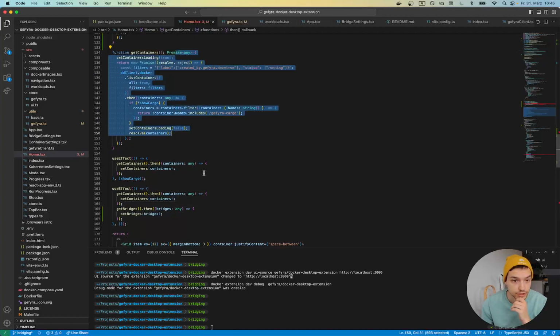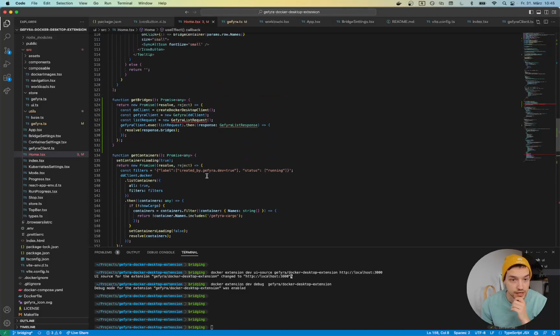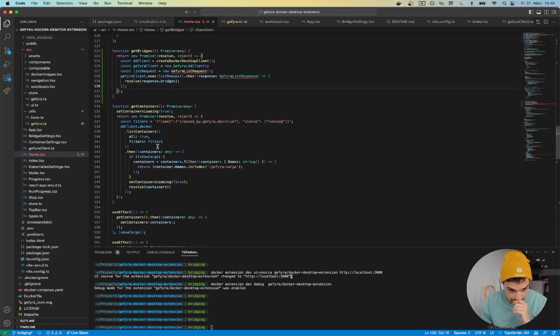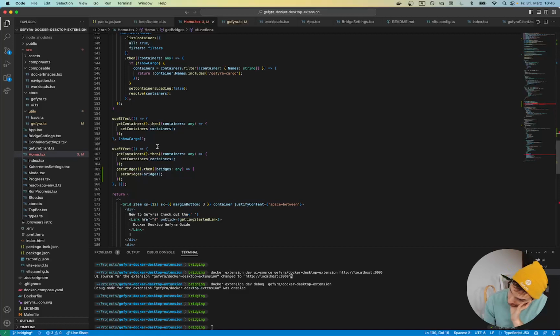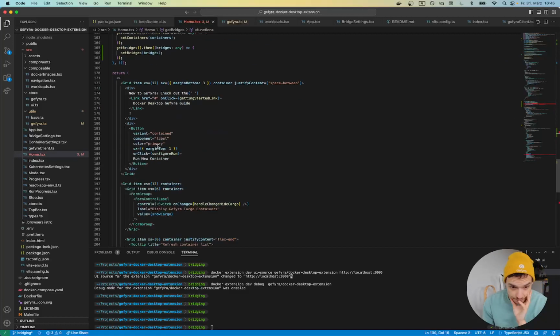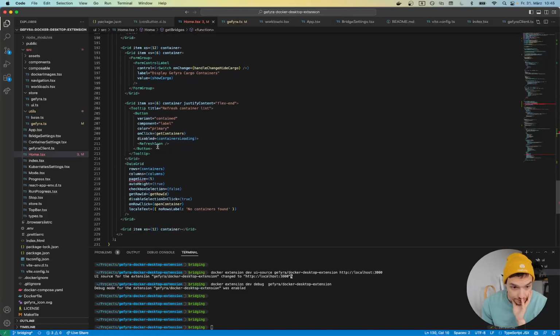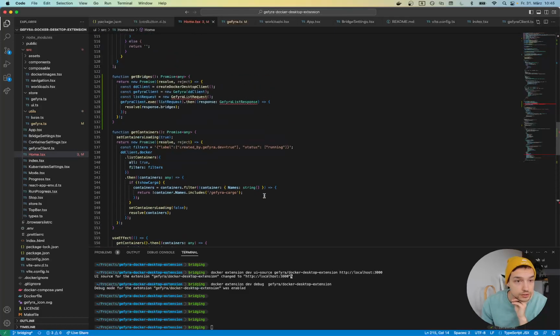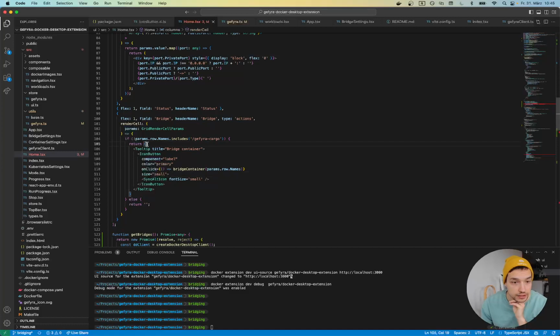We have get bridges, and as soon as they're there, we have to match them. And we use the refresh icon, the data grid. Oh yeah, we're generating the columns here, right? So we have this bridge thing.